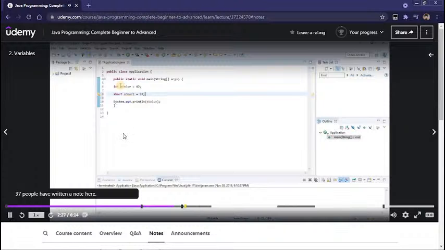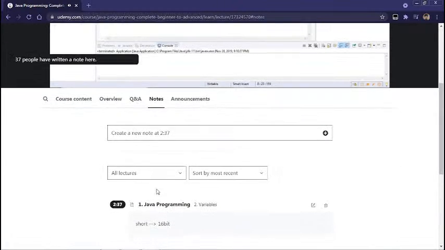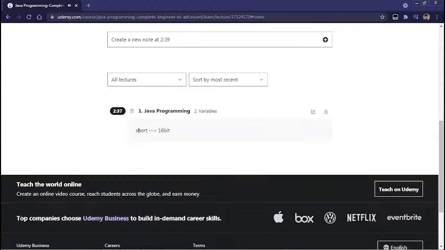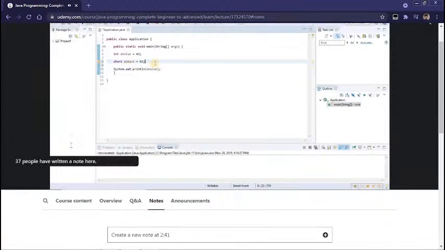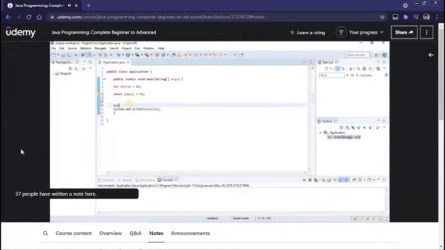If you don't know what that means, it doesn't matter right now. However, short is a 16-bit value in Java, and it can hold slightly smaller numbers than an int value. I think it can hold up to 32,767, and we can output this in the same way.